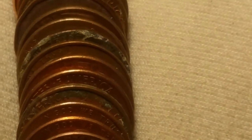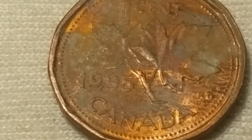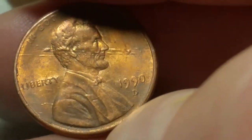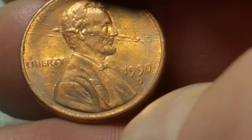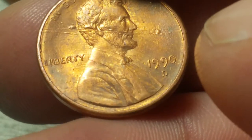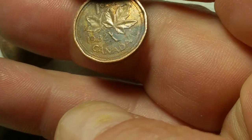On roll 25 of the hunt we'll have our first foreign penny — sorry about the bear snoring in the background — it is a crusty 1995 Canadian. In the same roll I came across a 1990 penny. If you look across the face there's some blistering — I don't know if that's feeder finger damage or not, but pretty cool. It may have been struck through something too; I can see cloth lines right here. Same roll also had another Canadian — a 1982. On roll 26 we got wheat cent number eight, a 1955 out of Denver.